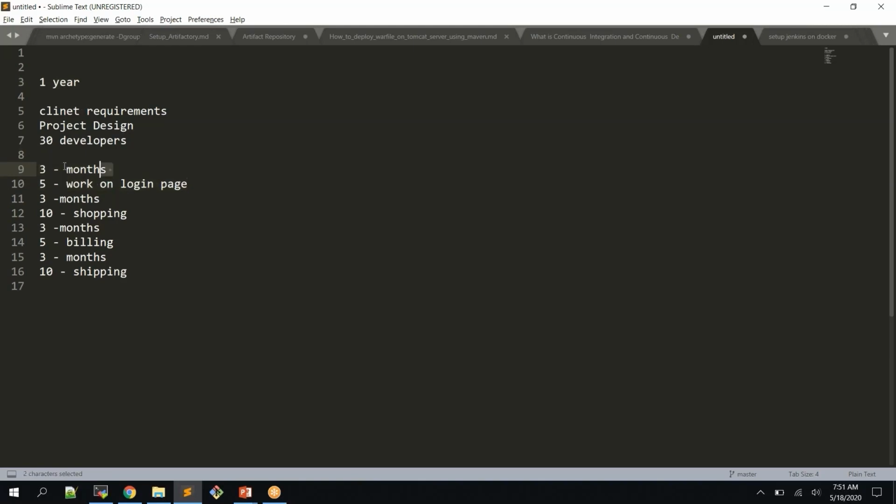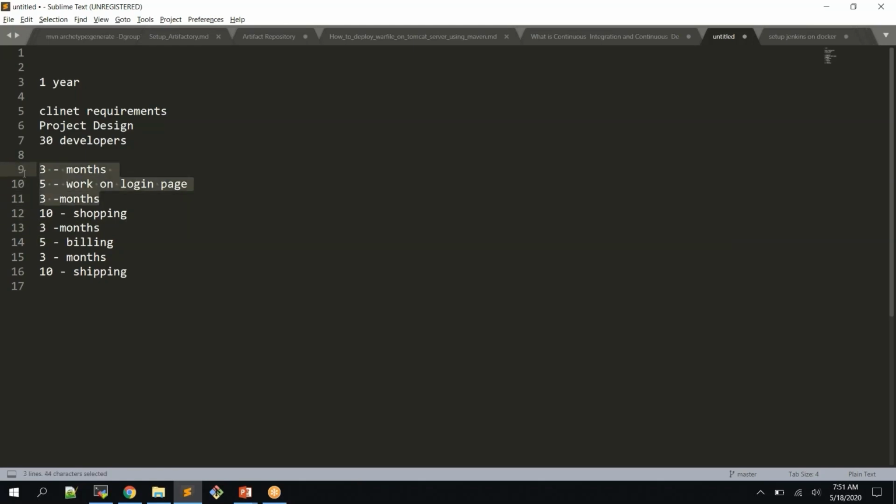And after 3 months, what my client is saying, my developer is saying that he is going to show me a login page. After 6 months, he is going to show me one more tab called shopping. After 9 months, he is going to show me the billing as well. Like that, he can have clear visibility of what is happening for his project. At the same time, for these guys also, it is quite easy or quite efficient to handle it.